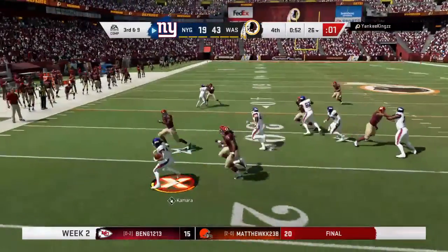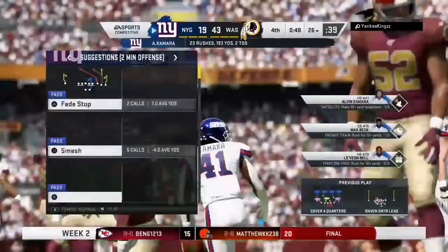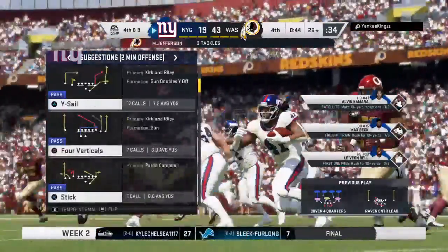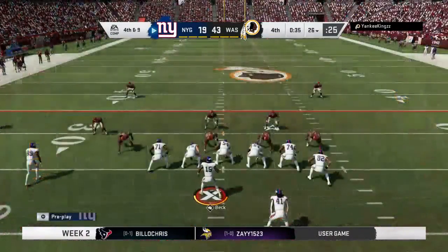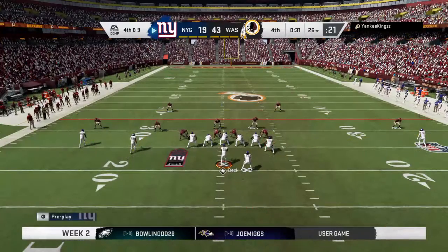Now Kamara. And this will not get close to the 1st down marker as he's brought down at the 26. Just a 1-yard pickup there, and it'll be 4th down. I know that speed is the hallmark of today's NFL game, but the key to good rushing defense is still having your linebackers set the edge. And a tough ask here. They're going to go for it on 4th down and 9.